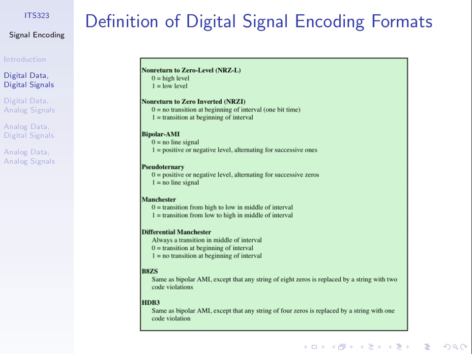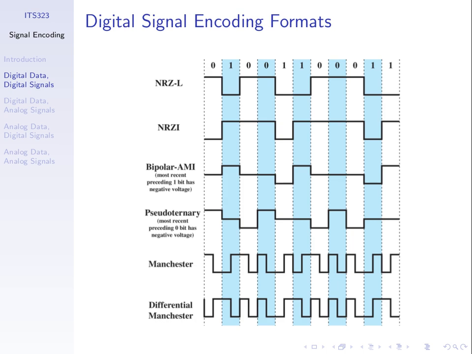Maybe there was a bit error, something went wrong in one of these parts. Or maybe this was supposed to be zero. So at least the receiver knows there's an error here. That is, this encoding scheme has inbuilt error detection. If you can detect errors, that's useful because later you can fix them. You'll see that if you check the previous two, the non-return to zero would not be able to detect an error. We would not know that there's an error in that case, but with bipolar AMI and other schemes, we can detect errors in some cases.